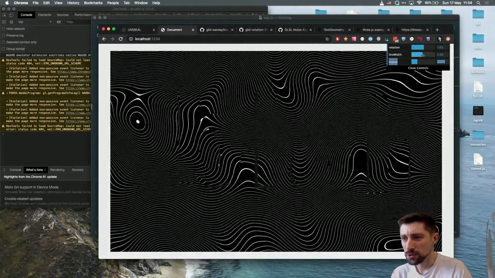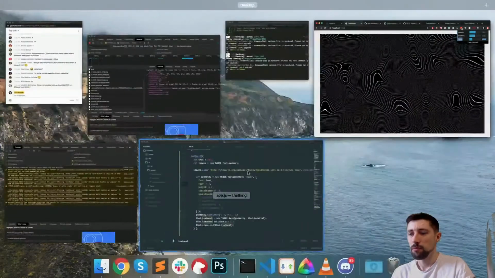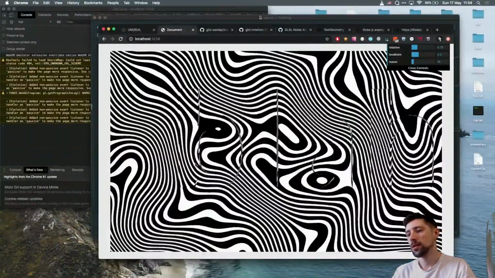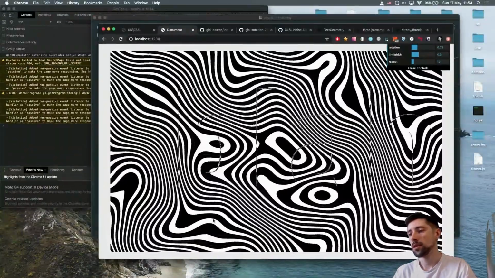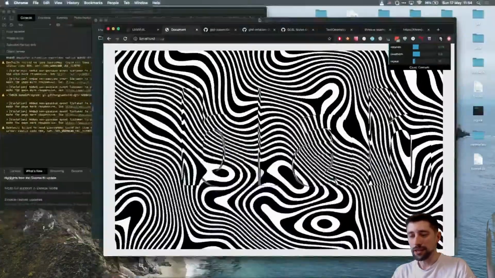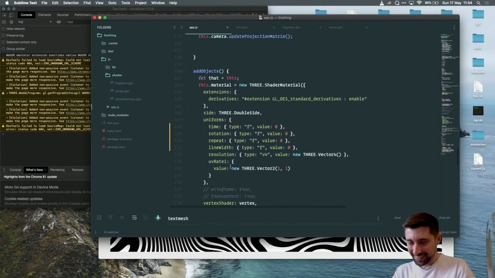This looks the coolest, right? Maybe I made it too small. Yep, here we go. It's not centered and it still bothers me.